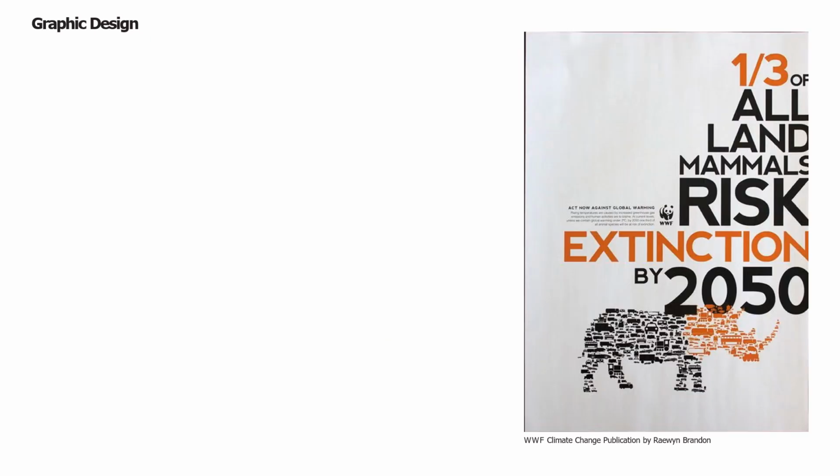I also focus on a poster created for WWF. The design of this poster used different font sizes and colors to highlight the topic, so the viewer easily gets the points of this poster. The image of the rhino in the poster is composed of various industrial products. This design approach is not only creative but also meaningful. It conveys a strong message to the audience: our industrial activities cause loss of biodiversity.